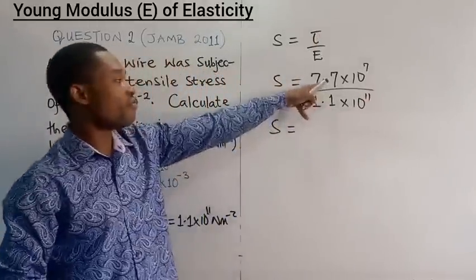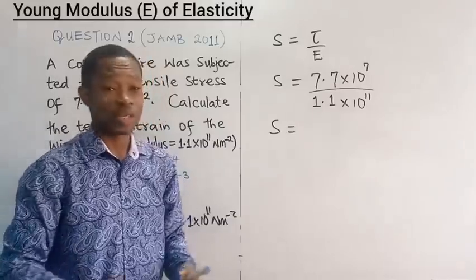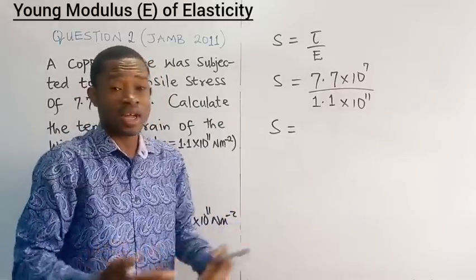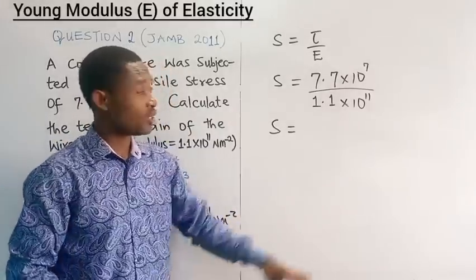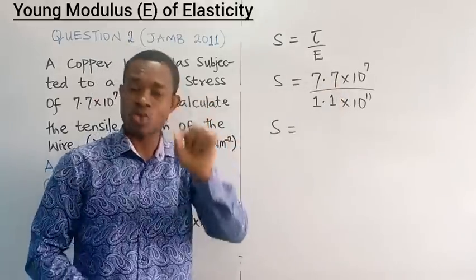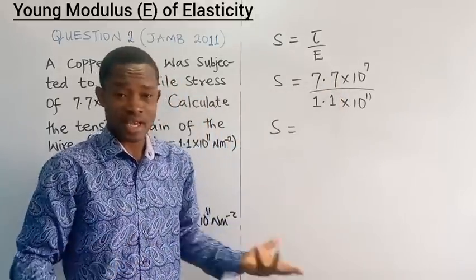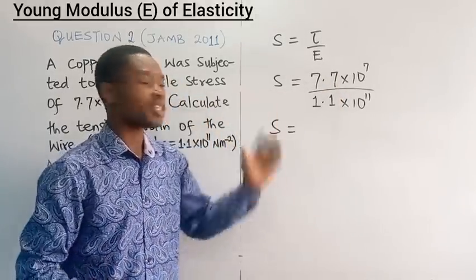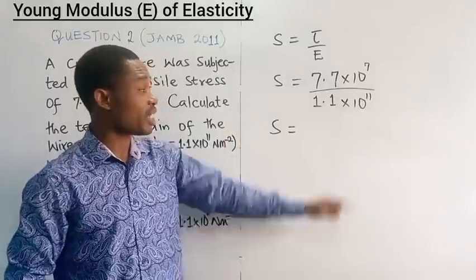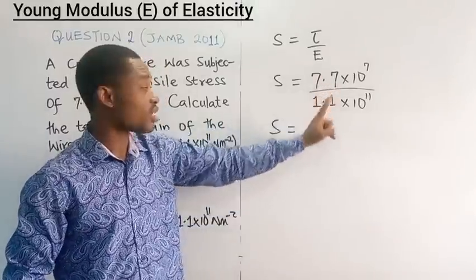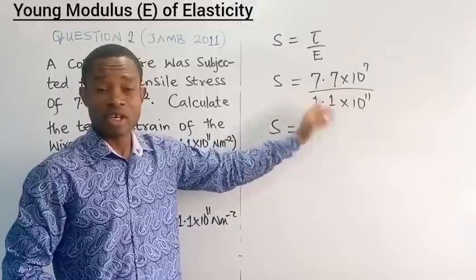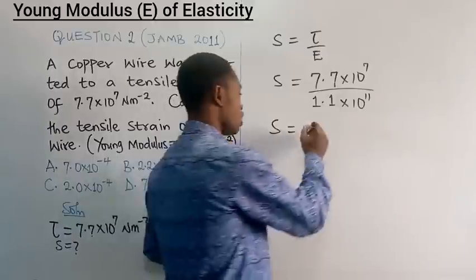now we could decide to convert this 7.7 and 1.1 to a whole number, of course, without a calculator. That's the fastest thing to do. Each of them has one decimal digit, so since one decimal digit is the highest number of decimal digits, all we have to do is to multiply each of them by 10. If you multiply this by 10, you get 77. This by 10, you get 11. 77 divided by 11 is going to give us 7.